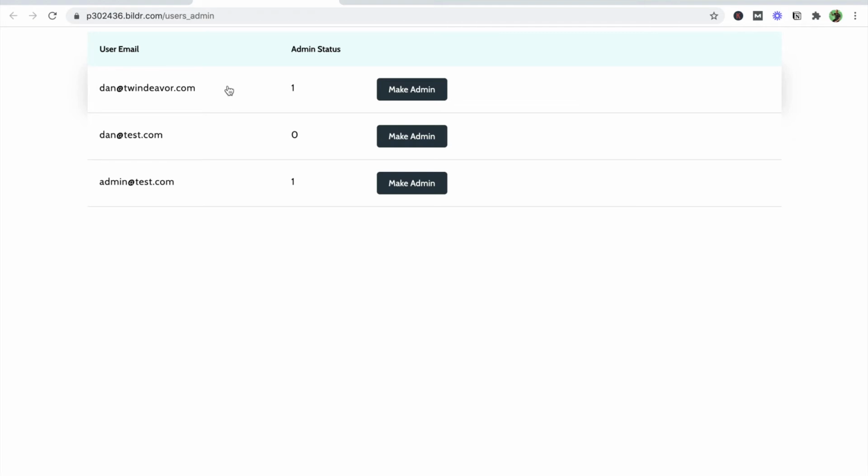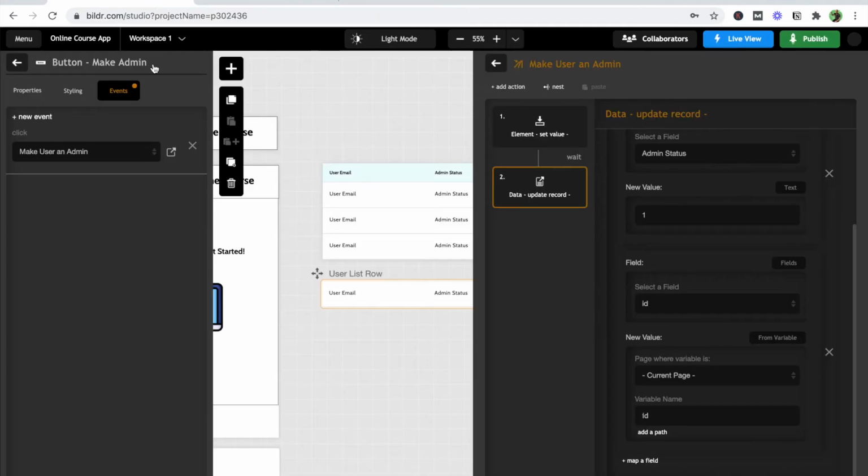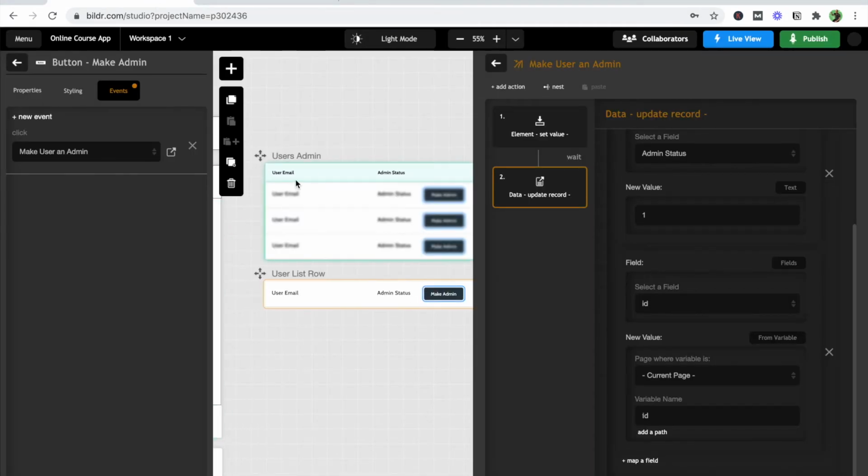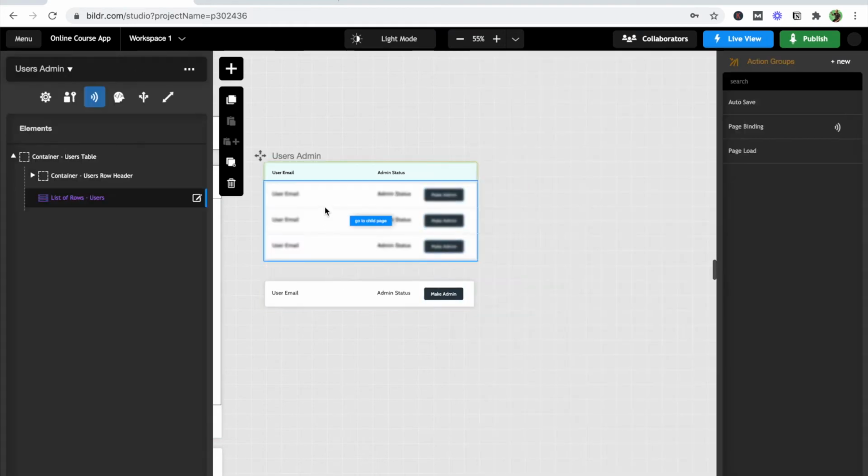So let's go into the studio and do that. The first thing I want to do is what we did on our course page, that single click just to make sure this user's admin page requires authentication. So a signed in user. And then I want to create the first action, which is an action to open the home page, which we're going to use to redirect the non-admins after that.